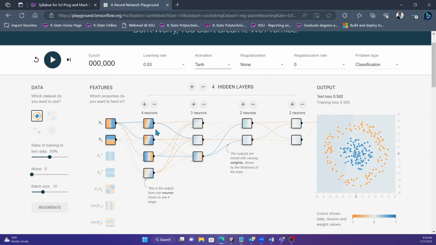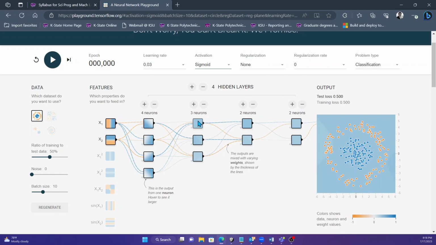What that means is these activation functions determine the way these neurons behave. So if I change it to sigmoid, you see what happens. They change into different patterns.